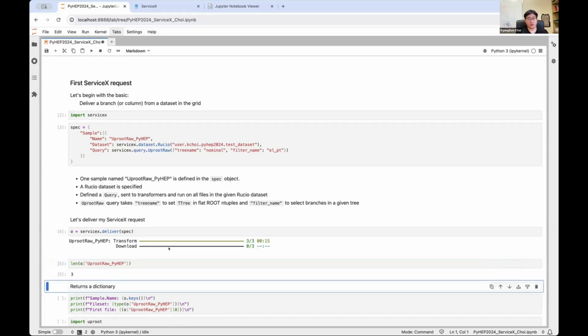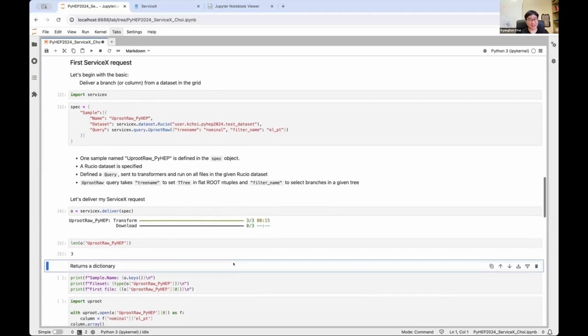Okay, transformation is done. There are only three files in here, and the download is done too, although there's some issue with the progress bar from the backend. This is something we need to fix.